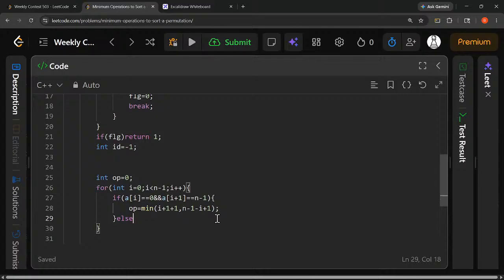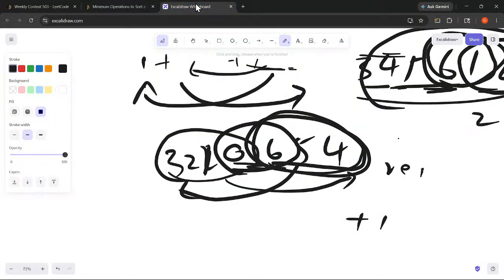Else we can also add another case where we have array[i] equals n minus 1. Like we are having the maximum element at the first and the minimum element at the last. The minimum element next goes to 0. In this case, I am also writing that case: 6, 0, 1, 2, 3, 4, 5.